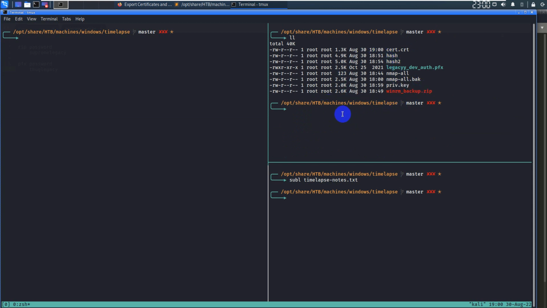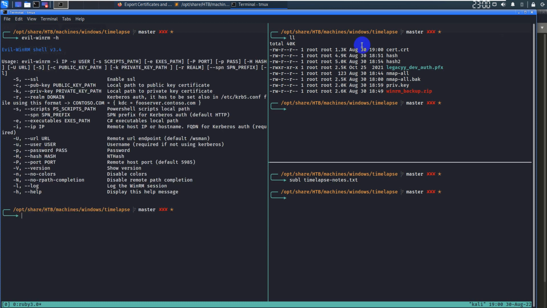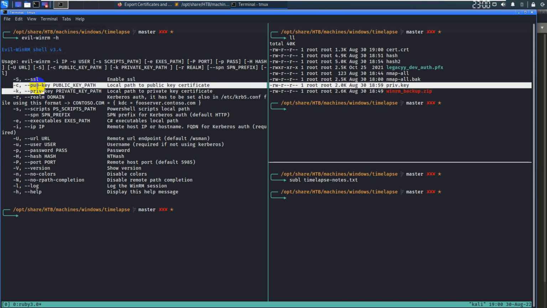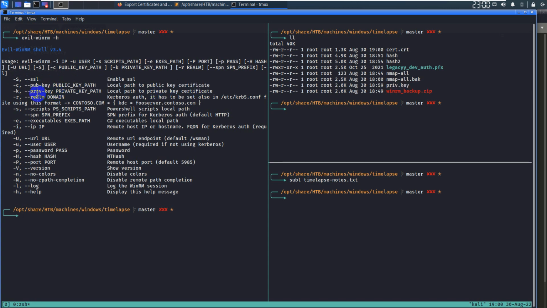Let's see if we can use this to gain initial access into the box. What we're going to use here is evil-winrm. If you don't know how to use this, you can check the help. With evil-winrm, -c is where you provide the public key or certificate, and -k is where you provide the private key.